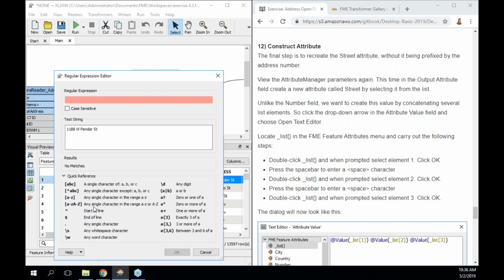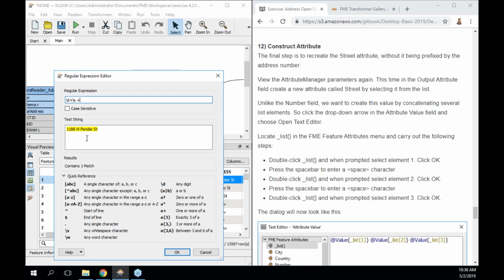There's also a quick reference. This is really handy. I want any digits. Notice it highlights that. If I do a \s there, it sort of gets any digit and then the white space. If I do a plus there, now it'll grab all that digit, my white space, and then I need anything that comes after that. That could be numbers, it could be letters. I need anything. So a period with another plus sign, any number of, that'll grab the rest of it. So that'll get the matches.